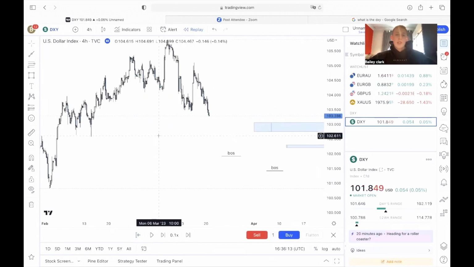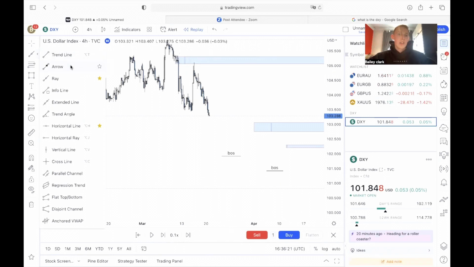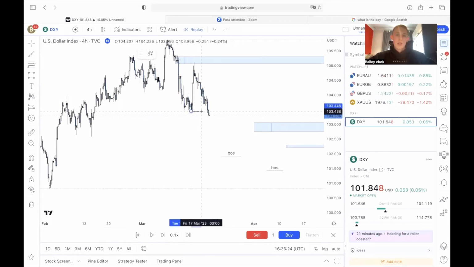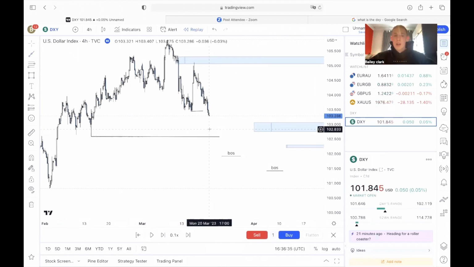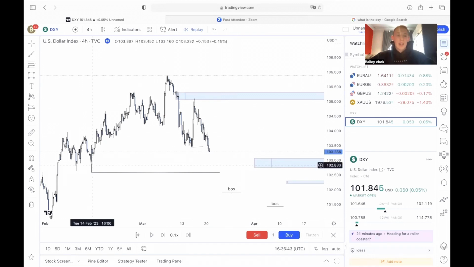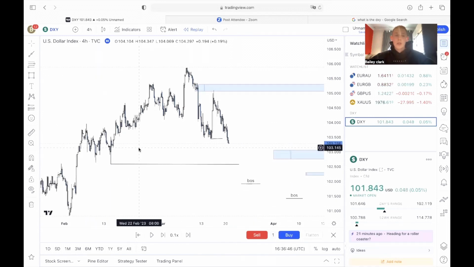Okay, so at that same point in time, what we can see on DXY is that it has actually come up, respected this area of supply, and broken a new low. So what we can infer from this is that DXY is definitely highly likely to continue down. We also have this area of liquidity just here, where it is most likely going to go and target. There isn't really anything between where it is now and this area to stop it and cause it to break into a new high. There's not really any areas of demand which have enough weight to do that. This one maybe, yeah, but DXY still has a long way down before it reaches that area.